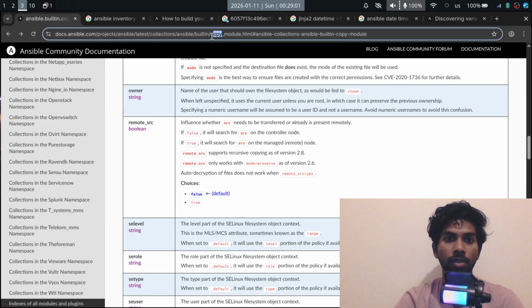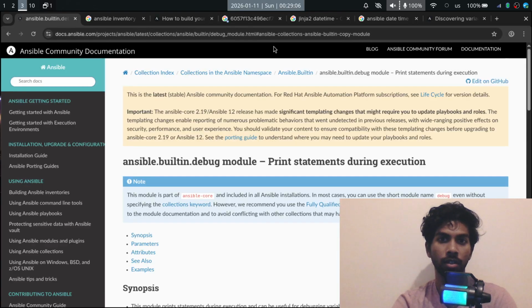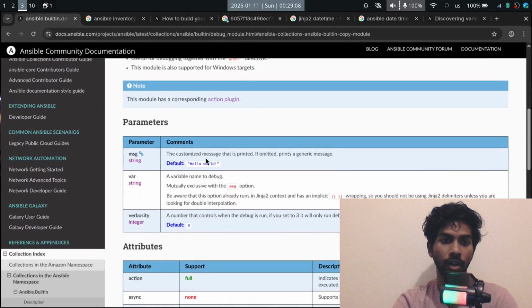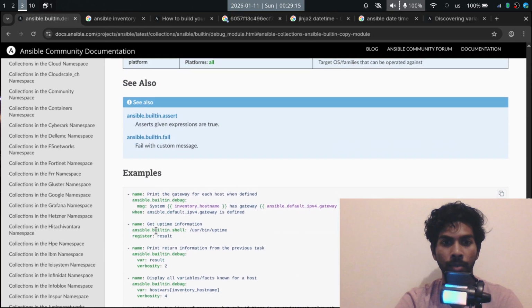Can I use the debug module? Debug with a file action, async check mode connection diff mode platform assert fail.